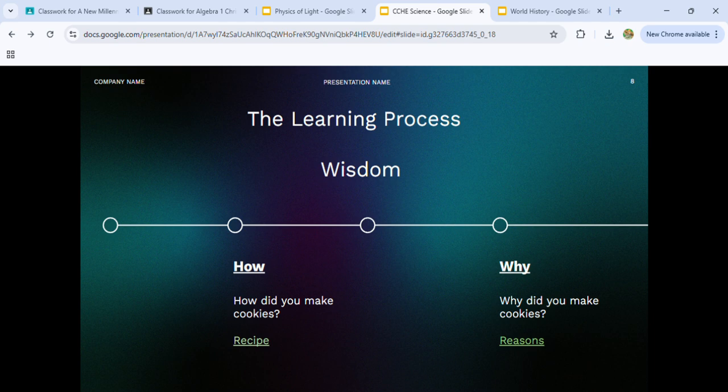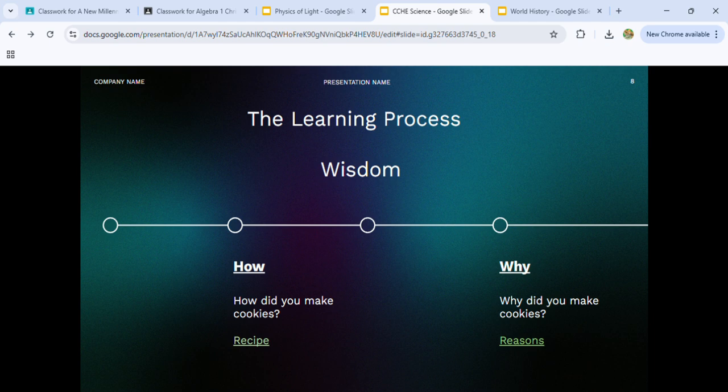So when we ask, how did you make the cookies? Well, then we'll get a recipe and we'll understand everything that went into the cookies, every step of the process, what temperature they were baked at, on what were they baked, for how long. And then we not only know what these cookies are, but we have the tools to then recreate this. We have wisdom, we have understanding, knowledge, and comprehension.